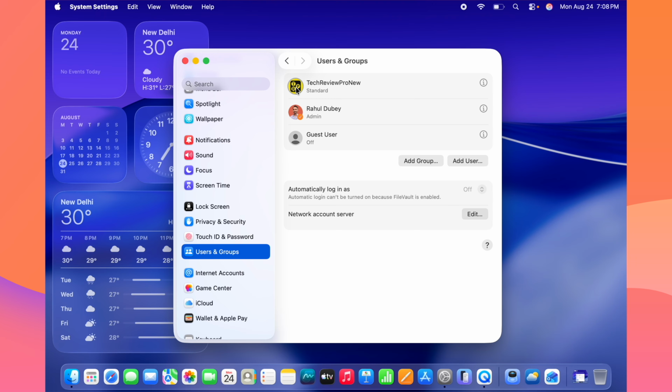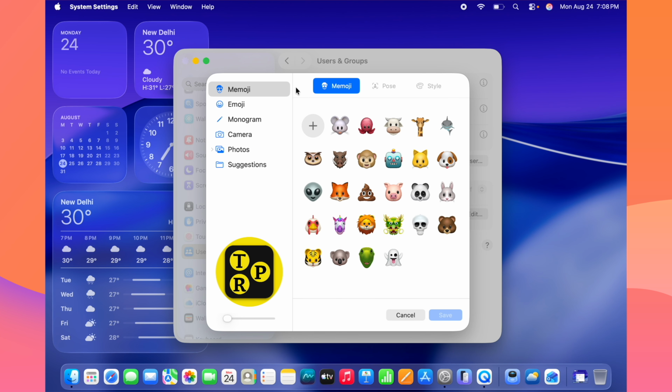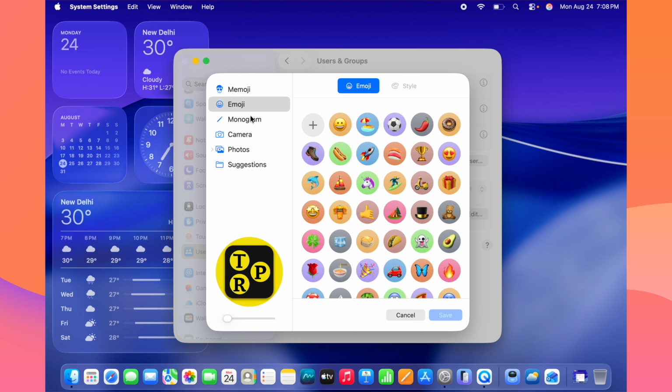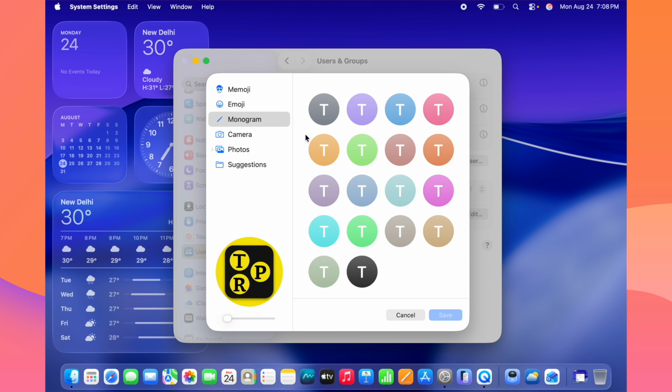And after that, once you click on that, you will see that this will provide these options, and among these you can change any of the available options as profile picture. Currently you can see we have got emoji here, there is monogram which will just provide the text, and there is camera as well which will allow you to click the picture right away and set that as profile picture for your Mac user.